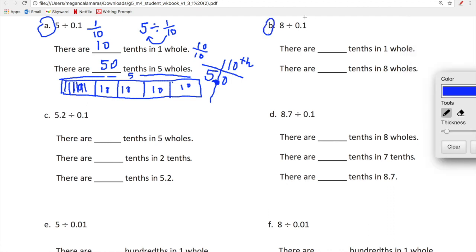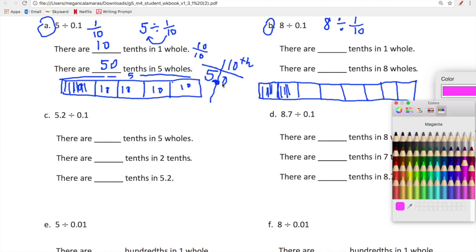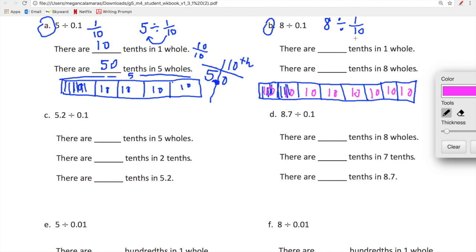Here, we're looking at 8 divided by one tenth. Really quickly, we can just slam out a tape diagram. So this is going to be eight, one, two, three, four, five, six, seven, eight. We're dividing eight wholes into ten equal slices. I'm just going to write the number ten because, let's be honest, I don't have the time. My pasta is boiling. And I'm also going to draw eight on just a really quick place value chart that lives in my heart.